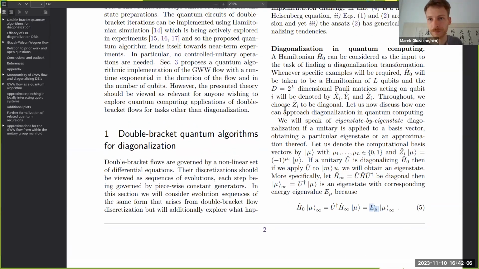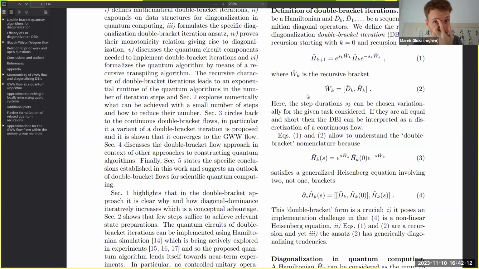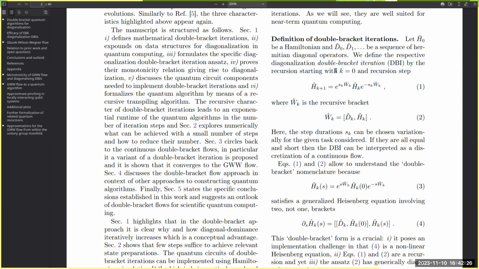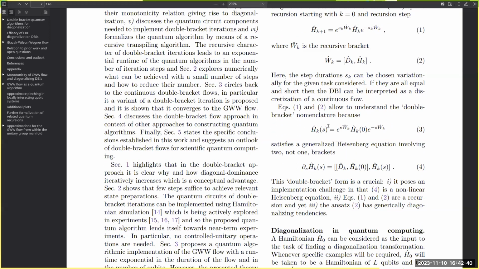We had the double bracket iteration. Yeah, exactly. The number one equation, you had this SK. So what do you mean by choosing SK variationally? Do you mean that you're optimizing the SK at each K, or you're just choosing the SK at each K step, like, randomly or something like that? Because I think that maybe at each K, there is some optimal amount of duration you have to use, right?